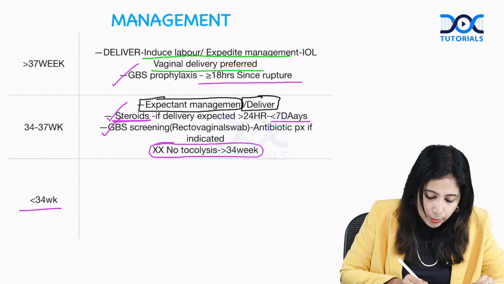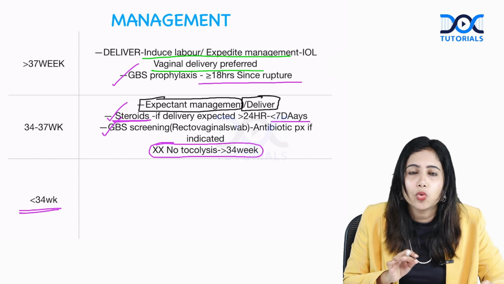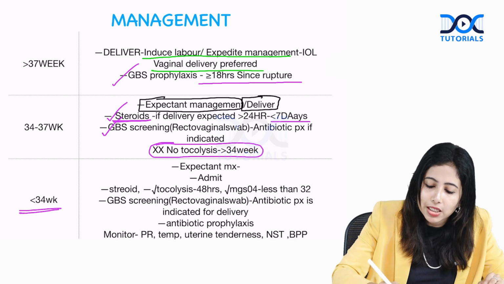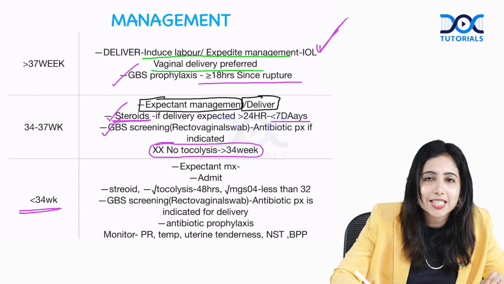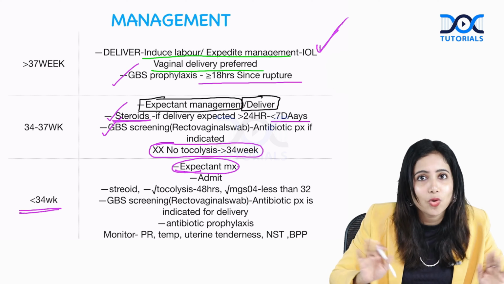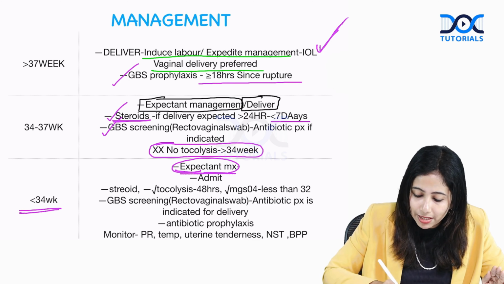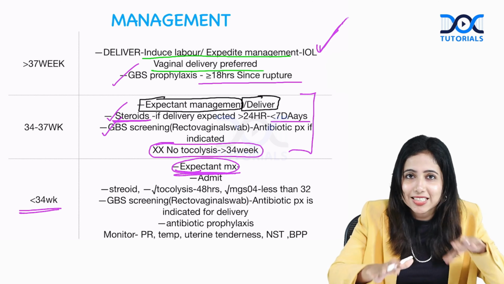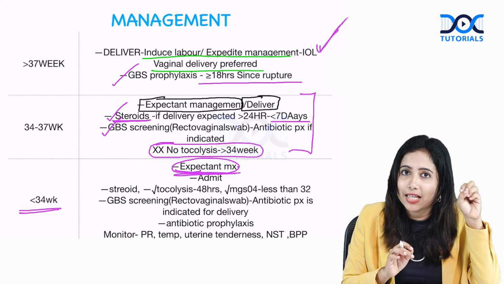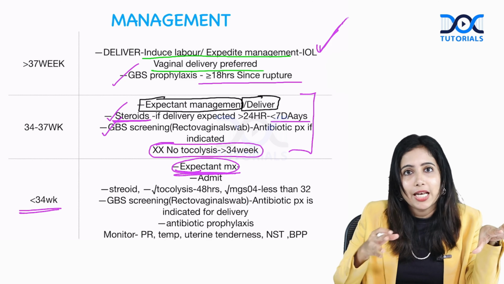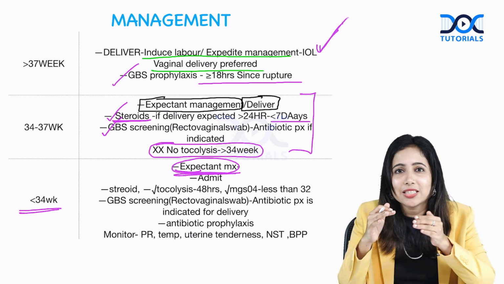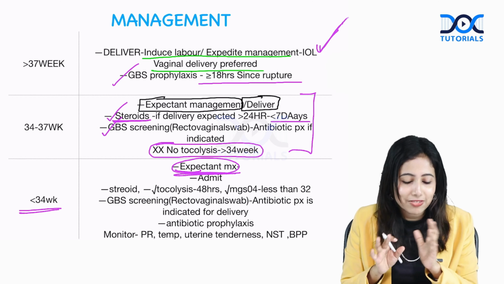Coming to the next scenario, patient less than 34 weeks. Patient comes to you at less than 34 weeks. Now there is no confusion; here it is very clear. In the first scenario, deliver by induction of labor. Here it is very clear, don't deliver, do expectant management. Only the middle part is in between. I hope you are getting the gist of it. More than 37 weeks, deliver by induction of labor. Less than 34 weeks, do not deliver, do expectant management. In between, weigh the risk and benefit and deliver accordingly.